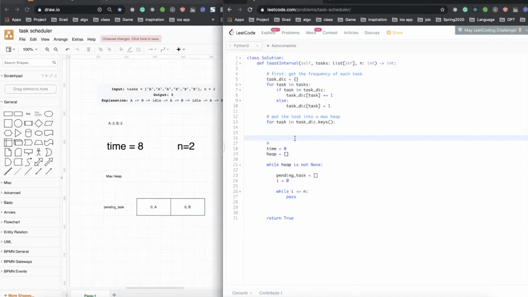We care about the frequency of the task. So we only need to append the frequency into the heap.